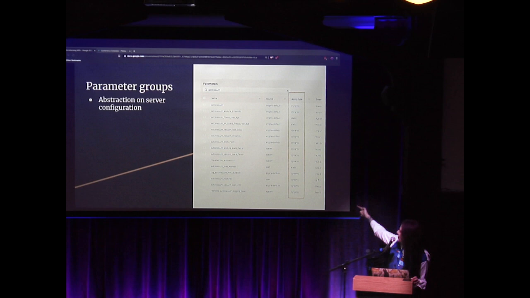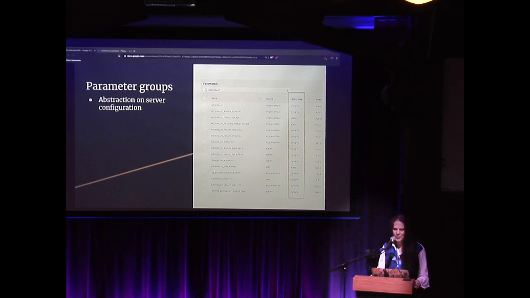And the source shows you the source where the value came from. So there's a couple of these that are set to user because we set them in the original Terraform that we applied. Others are engine default, which would be Postgres default, or system, which is going to be AWS's defaults. And then they have an apply type, and this becomes really relevant. It again has to do with that apply immediately. So if the apply type is dynamic, that means you can update it while the server is still running. And if it's static, then you're going to need to restart the server in order to make that change.